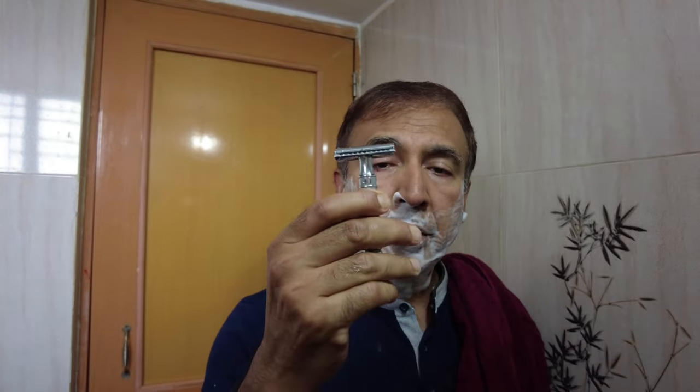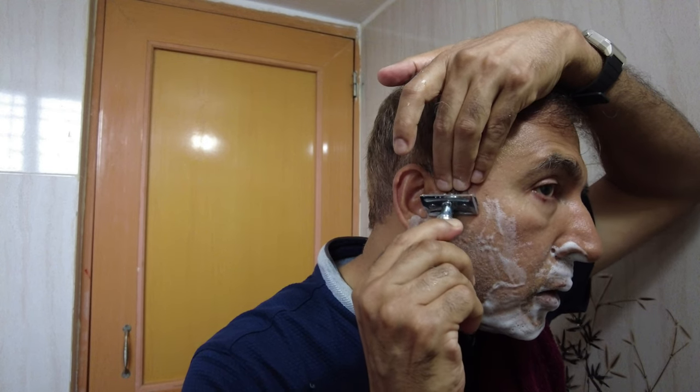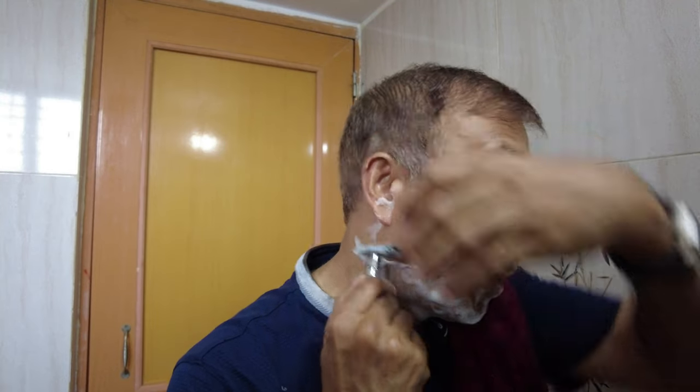Let me grab my towel. This is my Bangladeshi towel here, and I'll wipe this here. I'm going to wipe my razor. So I have the Balaka blade, which is made in Bangladesh, in the Edwin Jagger. And then I'm going to start shaving here and see how it goes. It's not bad at all. Let me just continue and I can tell you a little bit more. I'm going to shave this side of my face.